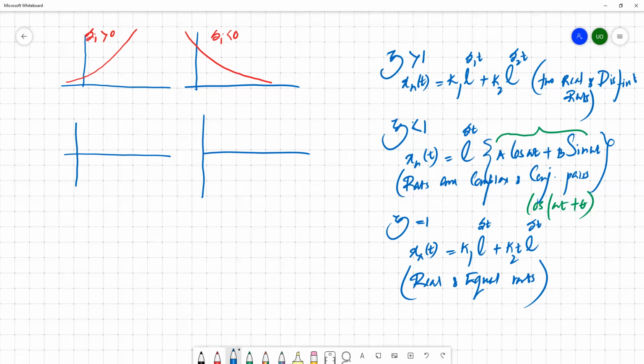So think of this. This is the exponential function. If your sigma is greater than 0, or sigma is less than 0. If sigma is greater than 0, this exponential function has a positive exponent, so the exponential is increasing. The trend of this exponential is increasing, so then the amplitude of this cosine or sine would be simply increasing. So the function would be something like that.